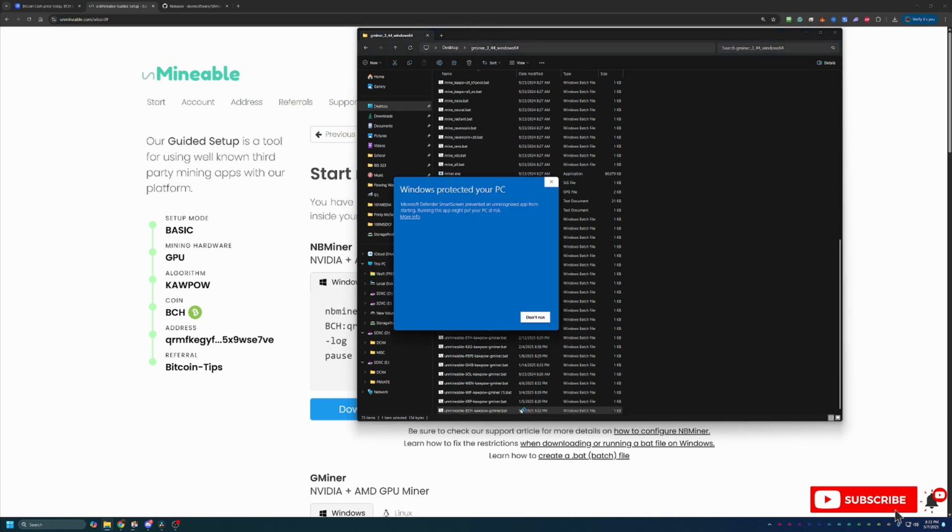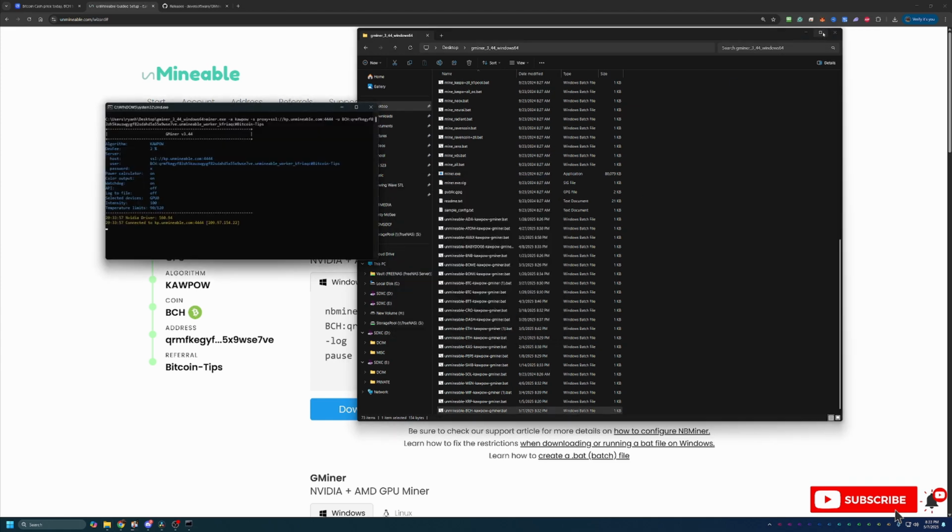file to get started. Now you'll notice a Windows Defender pop-up has come up yet again here where it says Windows has protected your PC. Again, to start running this program and actually mine, you will have to say more info and then run anyway. Again, if this is something you're not comfortable doing, simply delete these files from your computer, select don't run, and maybe check out some faucets or cloud mining videos here on my channel. Those sites don't require any downloads to the computer.